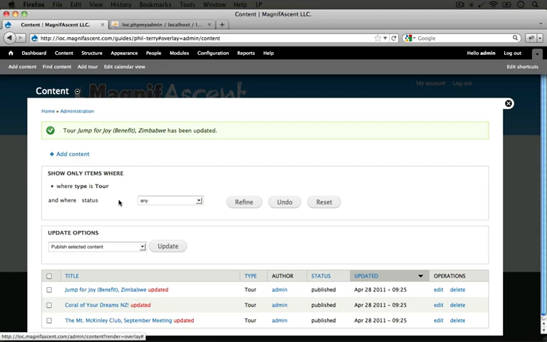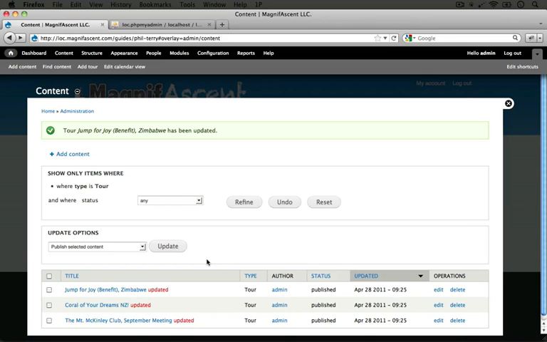Okay, so we've now updated our data. So we just went through our first example of sharing a field between two content types. So what are the big advantages to doing this? Well, one of them is that if we find out that one of our tour types is misspelled, then we can fix it and it will change across the board, both for guides and for tours. Also, if we add a new tour type, that new tour type will then be available as specialties for the guides and as a tour type for the tours. Now, because both of these are using a taxonomy reference or term reference field, that gives us a couple other advantages too, and we'll see one of those come out when we change the field that we're using in our calendar view.